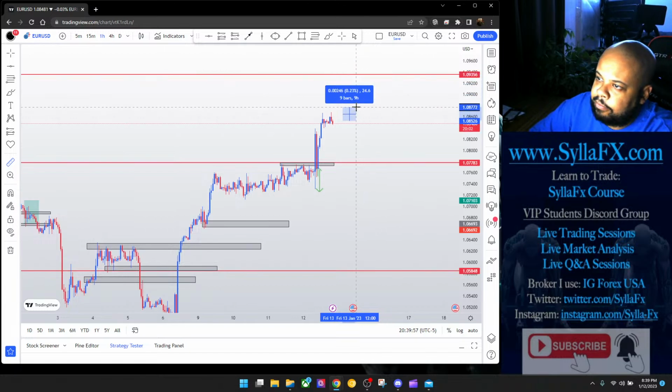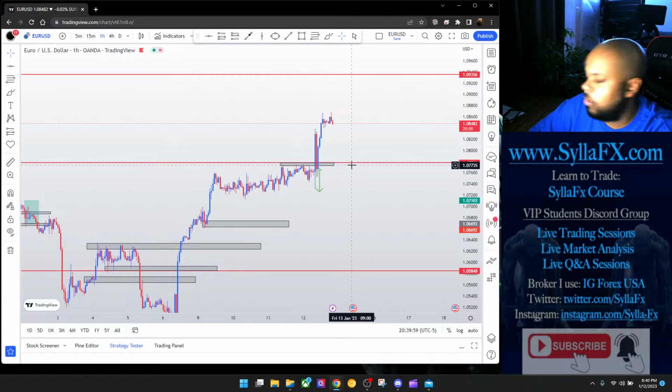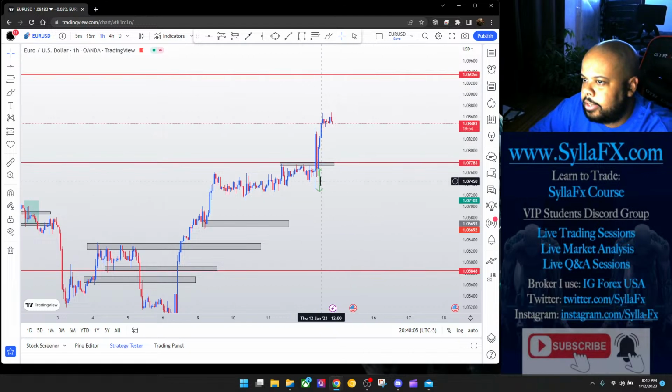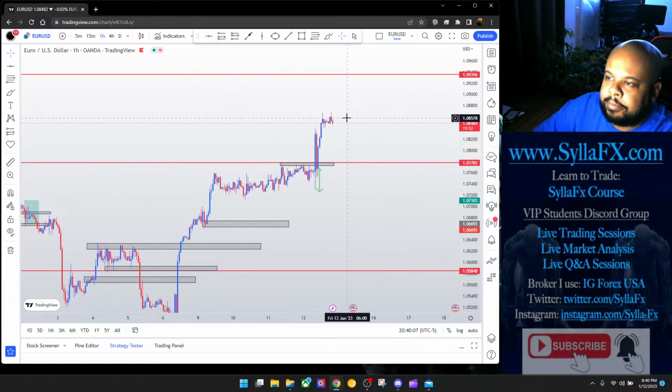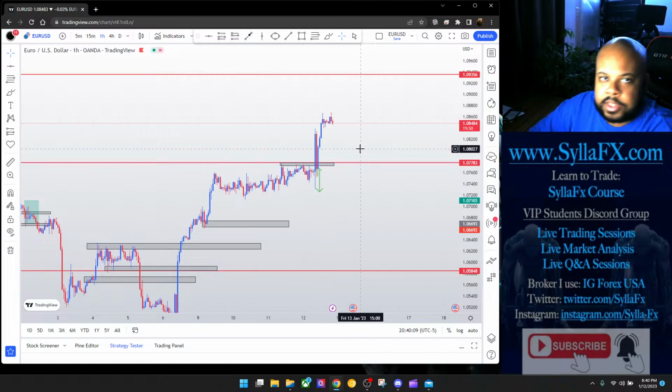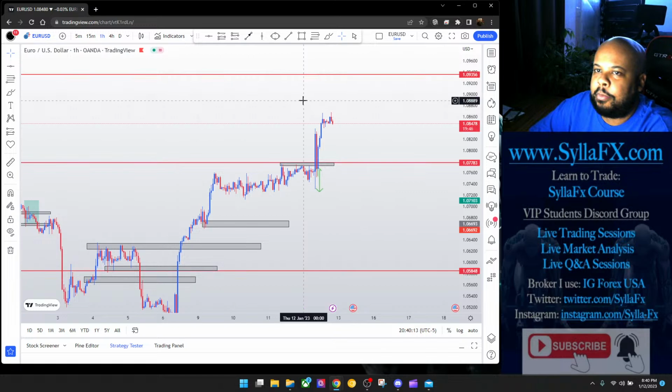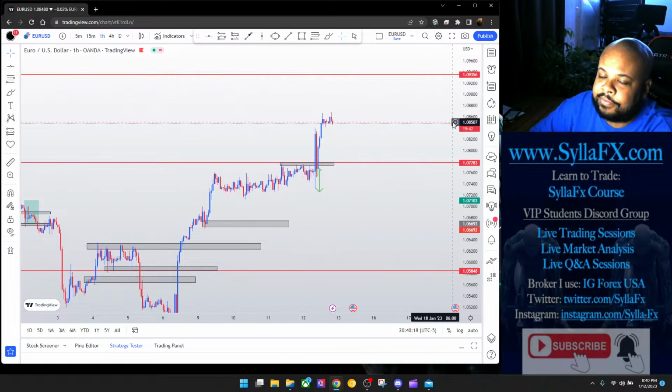Now the fact that we have broken above this 4-hour major here doesn't necessarily mean that we're going to go straight up to that 4-hour support or resistance level at the top. Price may very well retrace and bounce off of the zone again before it makes its way all the way up, and that's perfectly fine. I'm not here to tell price where it's going to go. Basically just watch and see what it does and find a good zone to jump in on the movement.